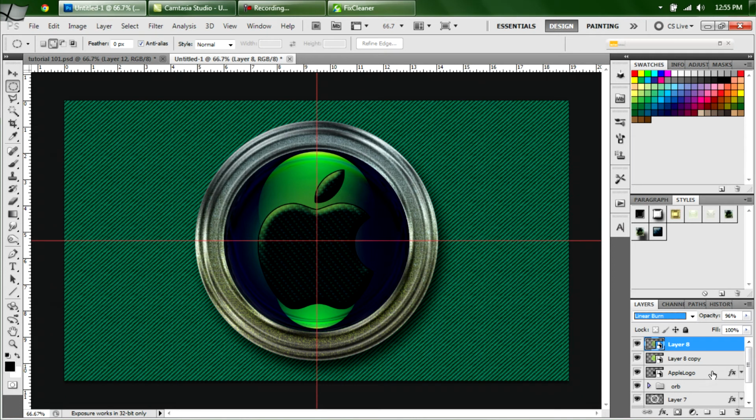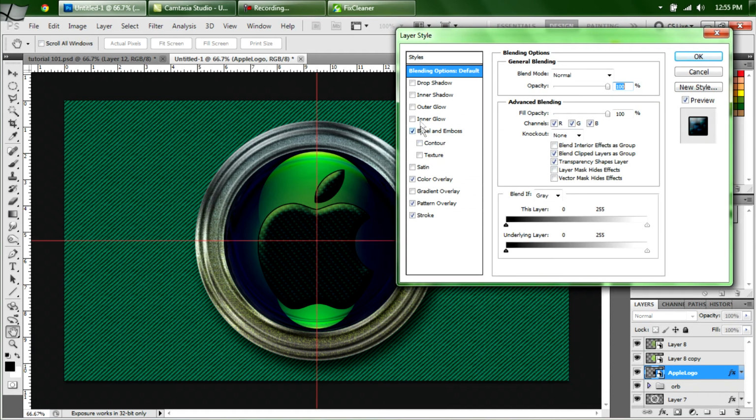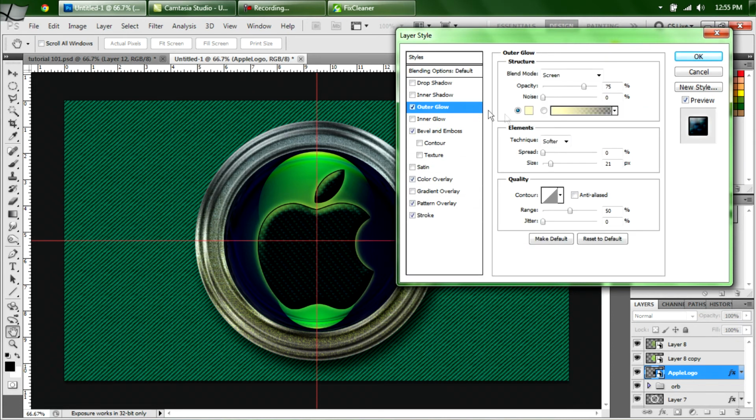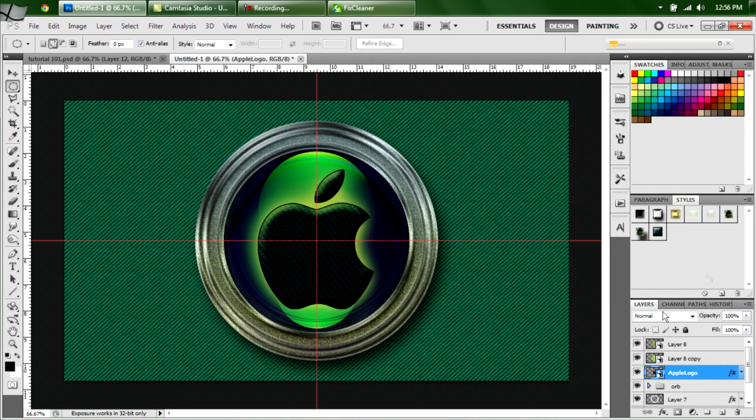Once you have that, go ahead and click on the Apple logo, and we're going to put in an outer glow. I'm going to leave the color normal, but I'm going to bring up the size to about 73. Once it's satisfied, hit OK. Then our next step is our darkest green of the two.